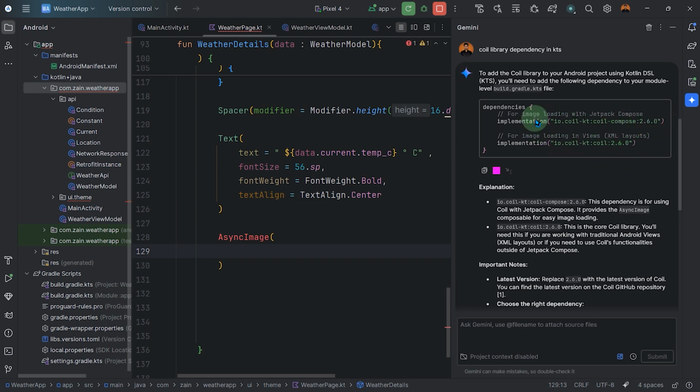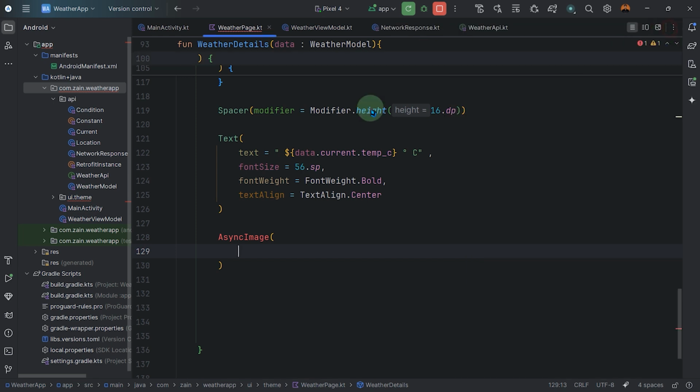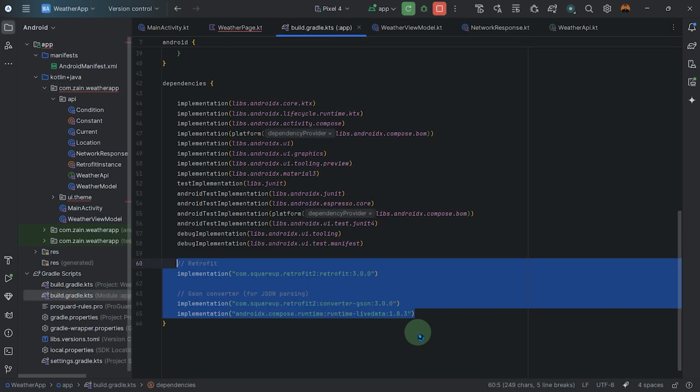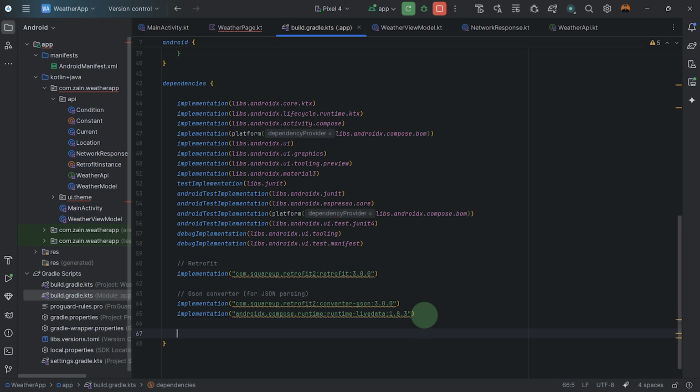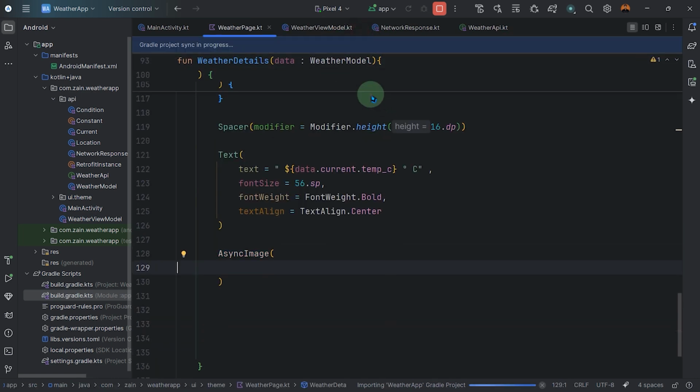So this is the dependency for Coil for Jetpack Compose. So we need this one. What I can do is simply copy this, go into the KTS and paste it here, sync it once, and then close it. It will sync automatically.